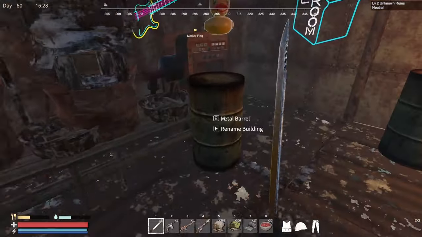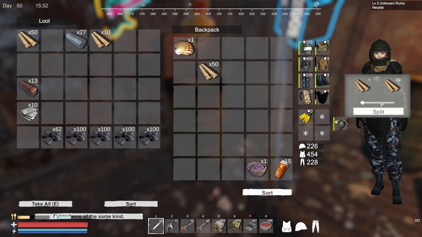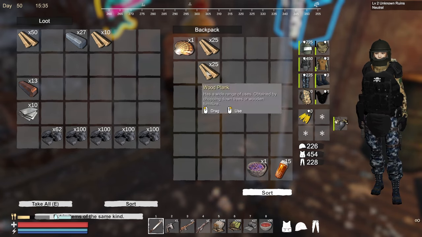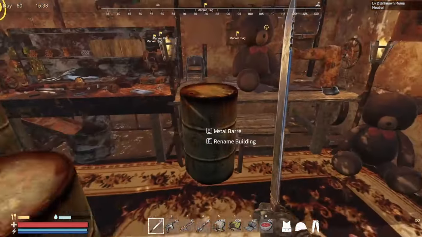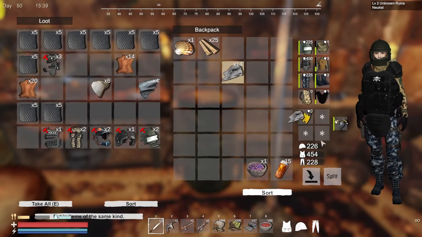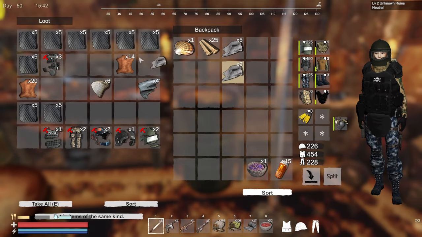So let's just grab already plus 25 of this, just to have our flag, because I don't know on that island if it's gonna be cool or not. 5. Perfect.